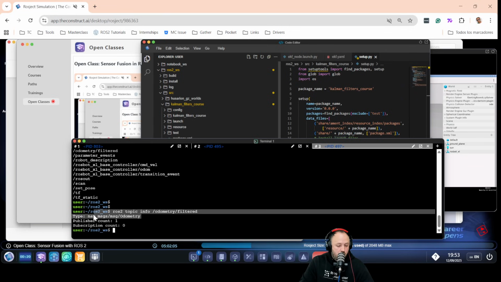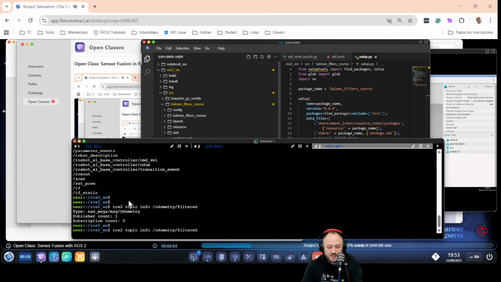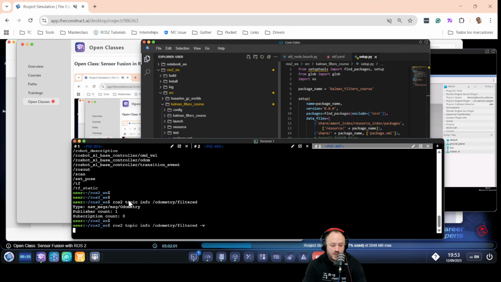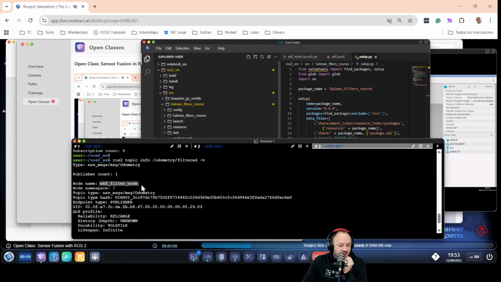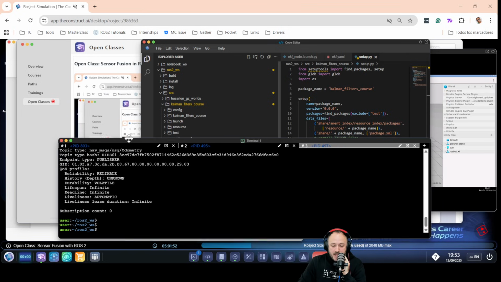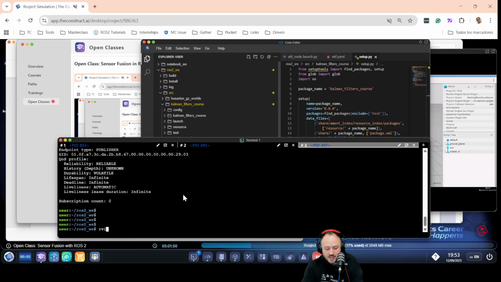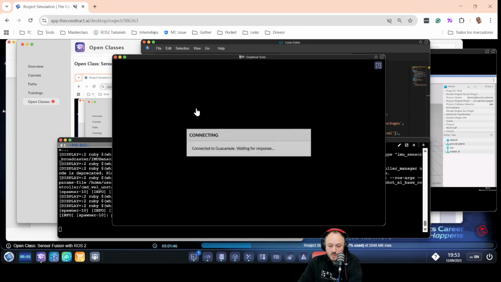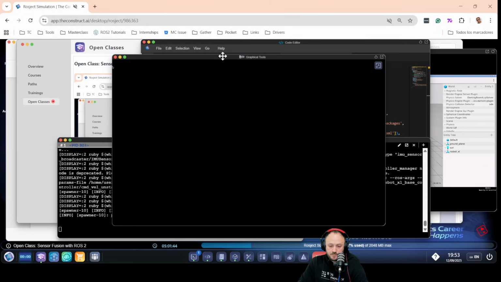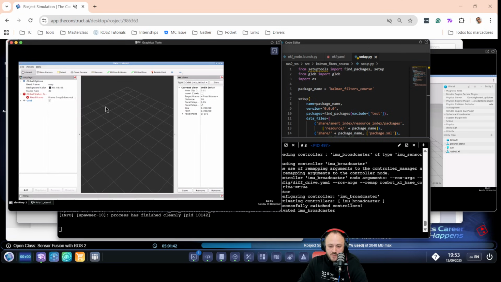This is publishing odometry messages, and with verbose we can see that this topic is published by the AKF filter node that we have just started. Then, let's start RViz to visualize everything here. And there we go. Here we have RViz.